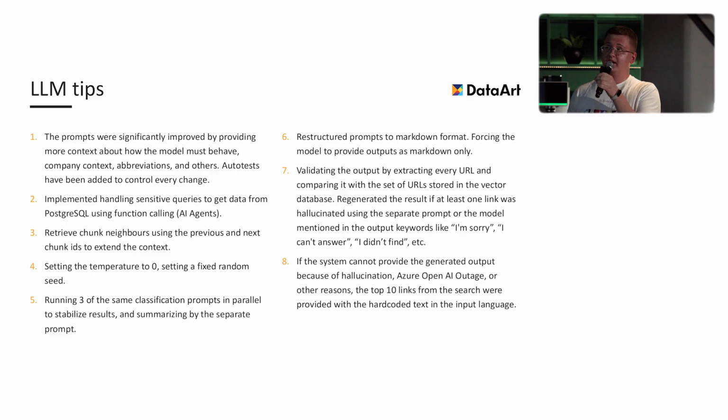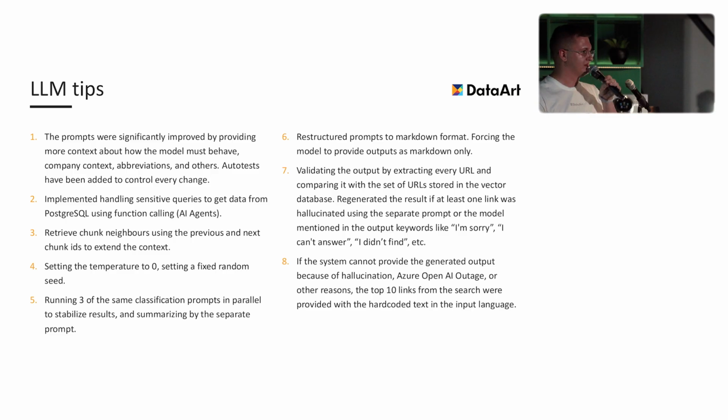and it's better for the model to have structured instructions rather than just plain text. And regarding links, I've already mentioned that now we are validating all the inputs, all the URLs and emails provided to the user. We compare what we found in our context, in our chunks, with all the links that the model was providing. If we see something is not correct, some hallucinated, imaginary link, we regenerate the answer.